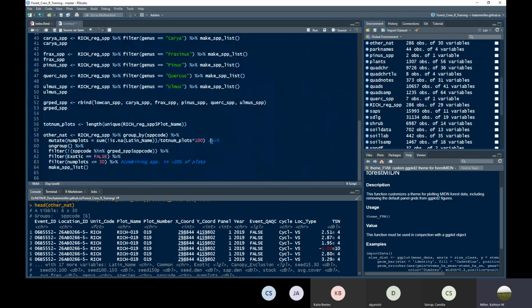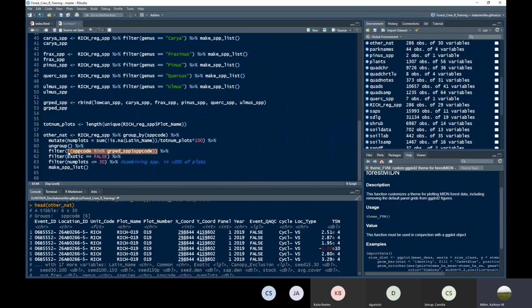I'm just going to go back to the code now. So there's my ungroup. And now for this other nat species group, I'm saying, okay, everything that's already been grouped, we already found that grouped species list. Everything that's already in that group, don't use it.